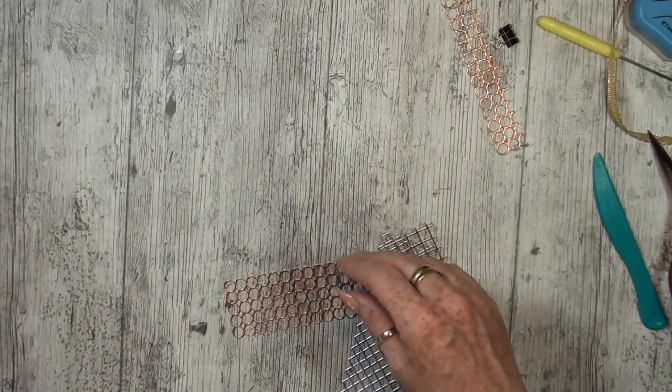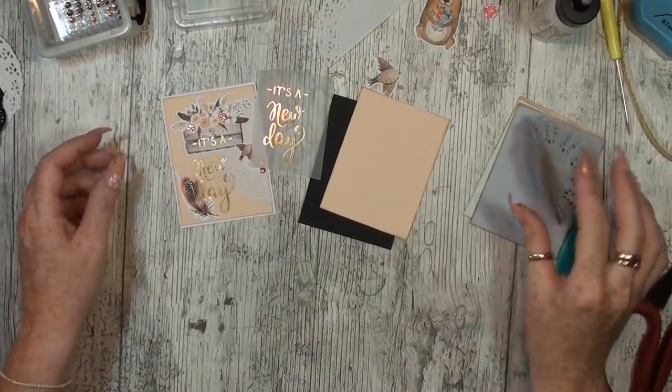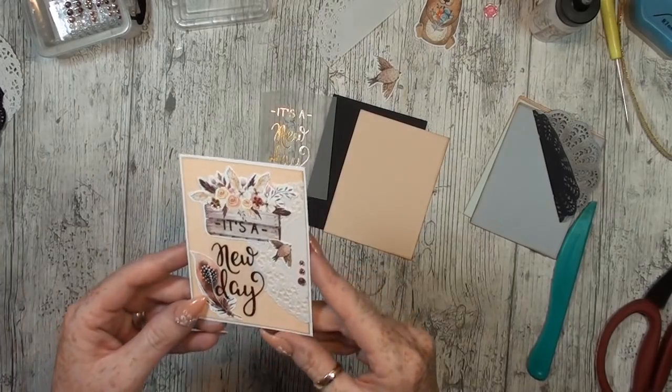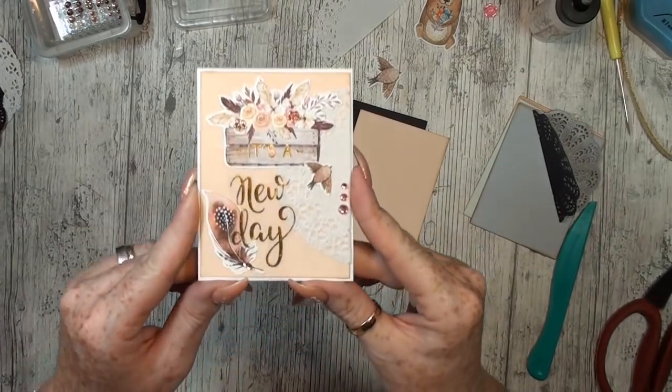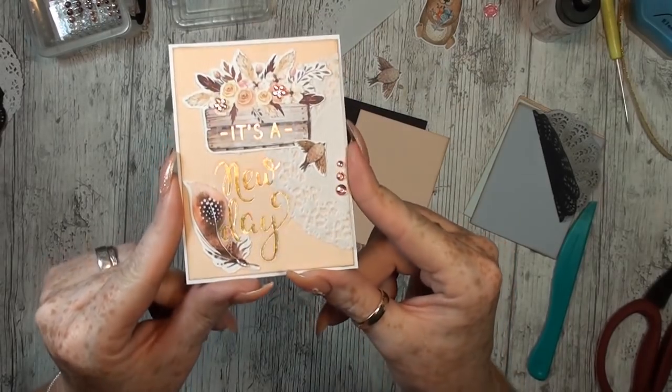So nice. Always use them. Ah, cool. Okay. I was doing my very first one. I really like it. It's really so easy, but so much fun.